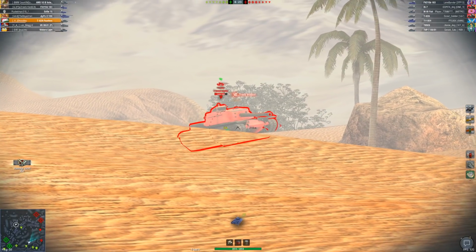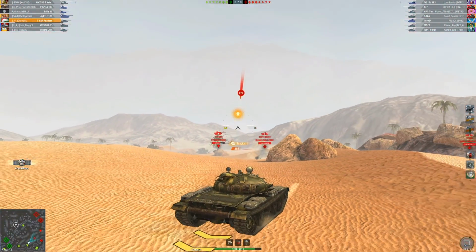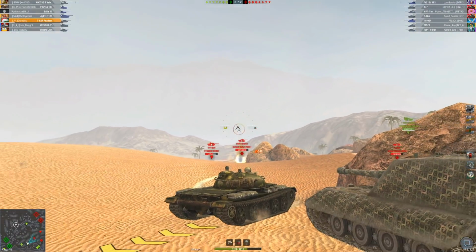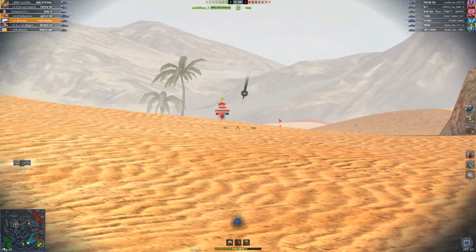The T110 E4. Either way, that's a nice tap into the E4 already. Let's go for him once again. There you go, another nice tap. But there's a TVP 50 who, oof, got some very nice taps into me there. There's a nice tap back into him, though. And with that Jagdpanzer there, I doubt that TVP wants to play with us anymore.